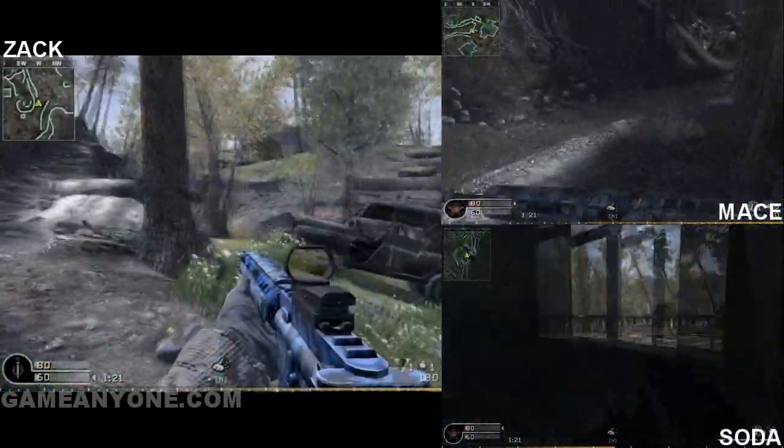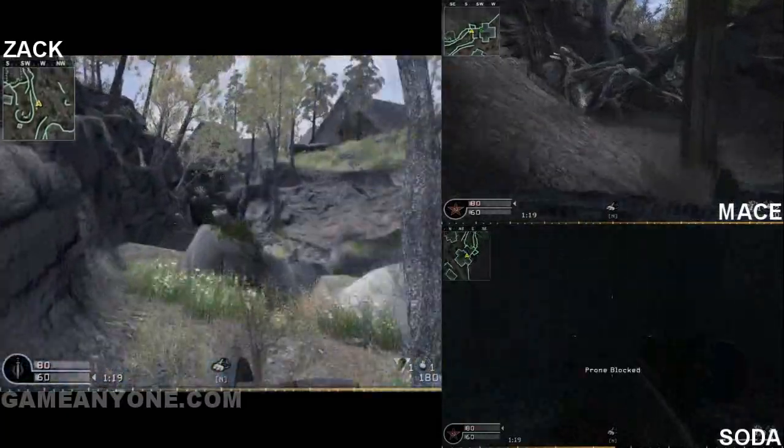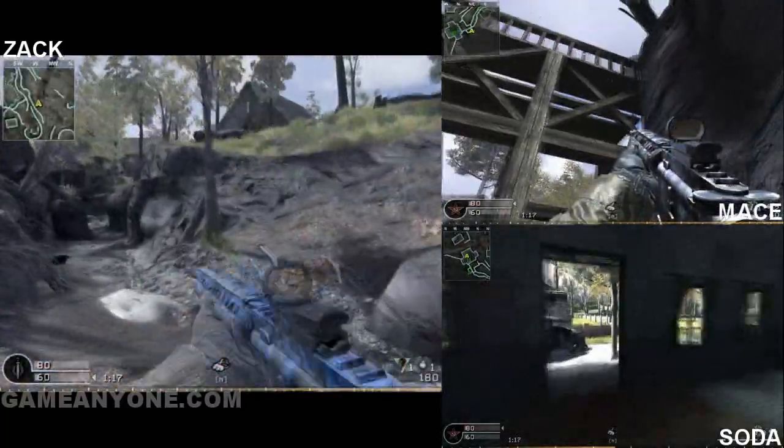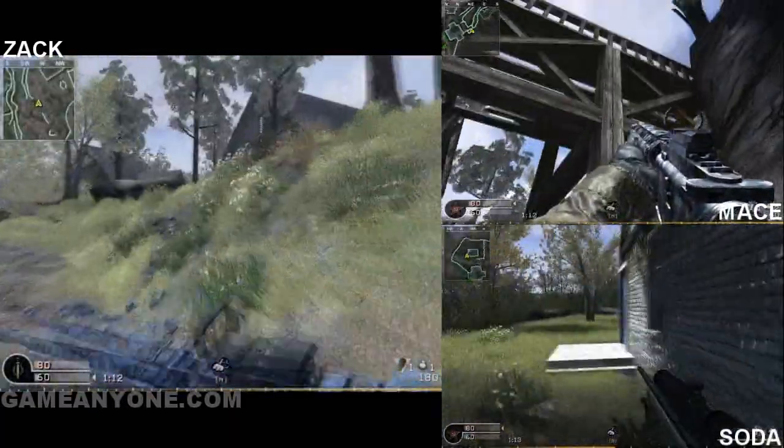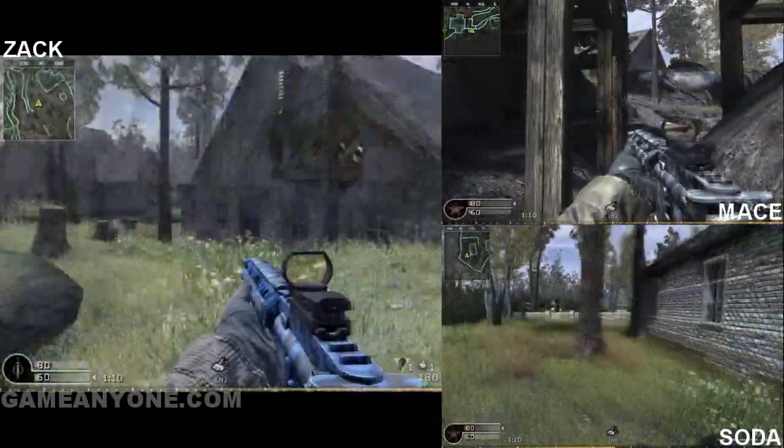He's in view now. He sees you. Oh, he knows you're in the cave. Maceman, get out. Keep just going. Leave. Oh, no, he doesn't know you're in the cave. He doesn't know you're in the cave. He's going up the hill. He's in front of the attic building.